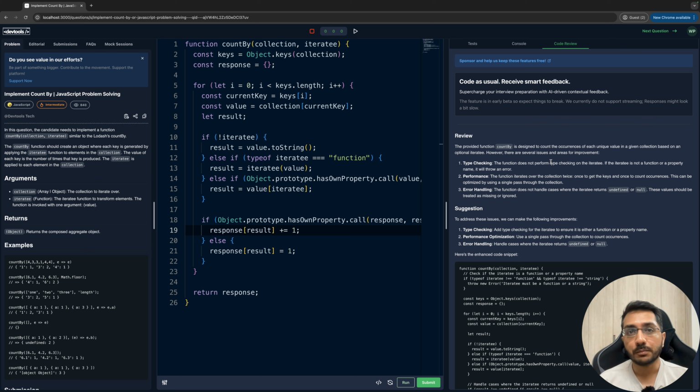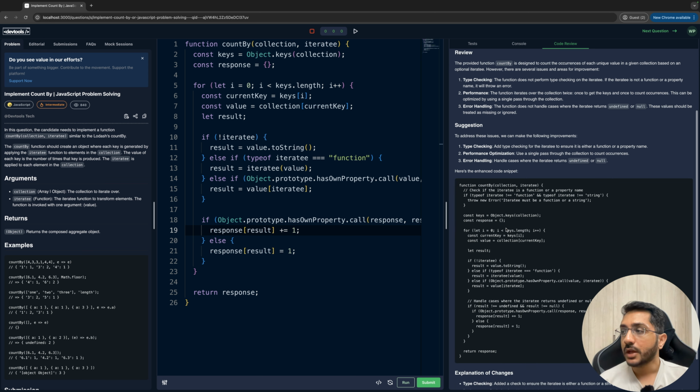I'm running a few AI models on my own server, and right now it's just one way: you click on generate code review and you get this review. Eventually I am planning to make it conversational, so you can ask questions here also.